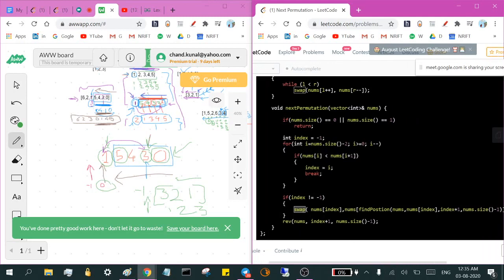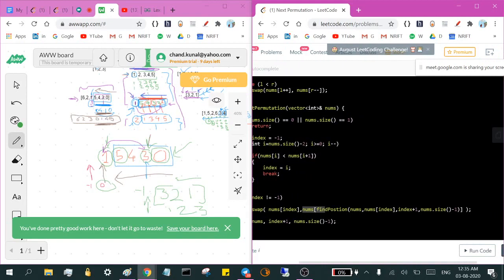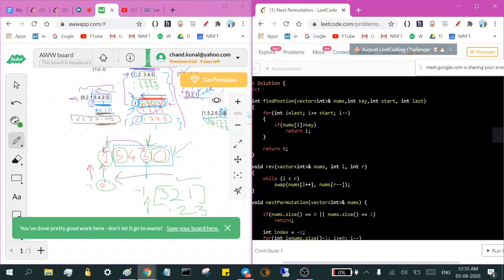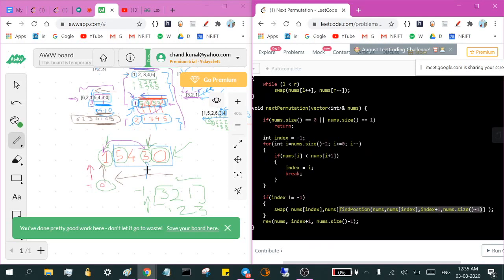So the swap function takes two values, the first value and the second value which need to be swapped. The second value is right here, that is nums inside the bracket of this particular function, find position. The whole thing which find position does is finding the position which needs to be swapped with this.